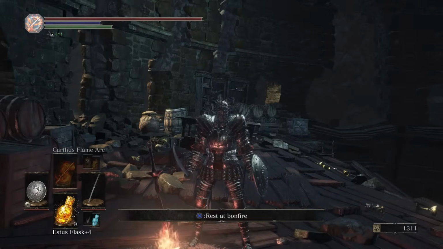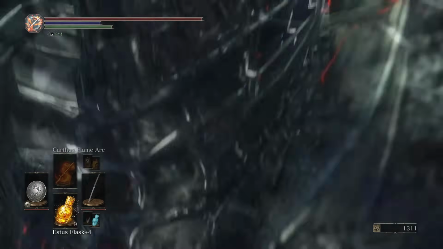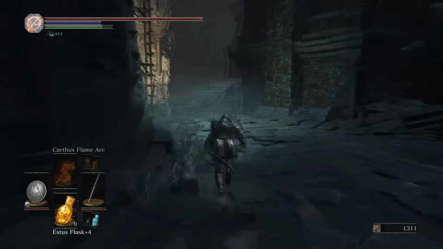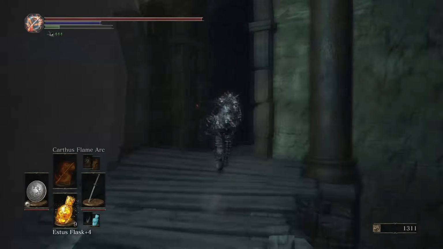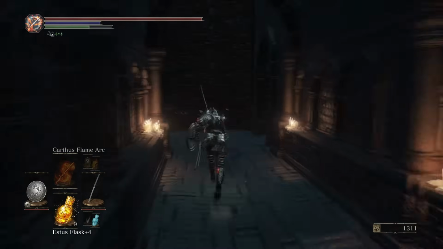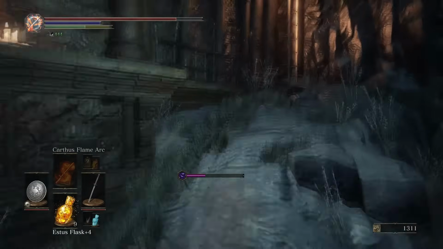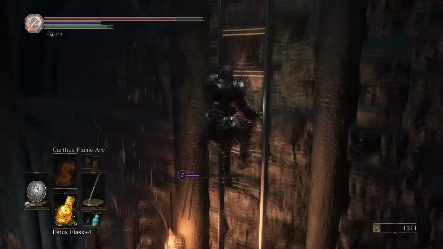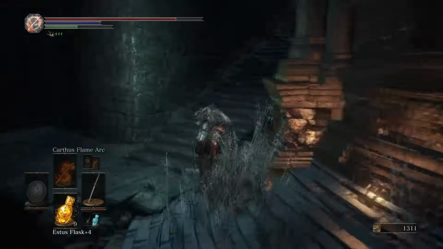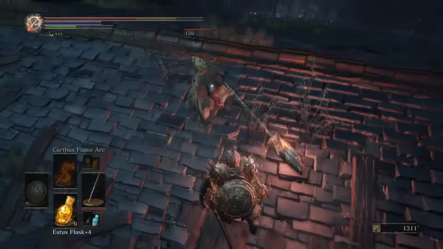Next up, located in the Profaned Capital right before the boss fight Yorm the Giant, you'll be able to get Logan's Scroll. This allows you to get Homing Soul Mass and Soul Spear. You're going to run into an NPC, go ahead and kill them, and they will drop Logan's Scroll.